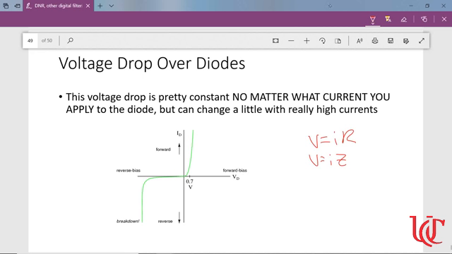In forward bias, as in I apply a positive 0.7 voltage from my P-type to my N-type, once I get to 0.7 volts, what happens with my current here? It goes up exponentially. And in theory, I could almost have infinite current go across that diode, and I will still only have a 0.7 volt voltage drop across it. It will not increase voltage with current, unlike our resistor.